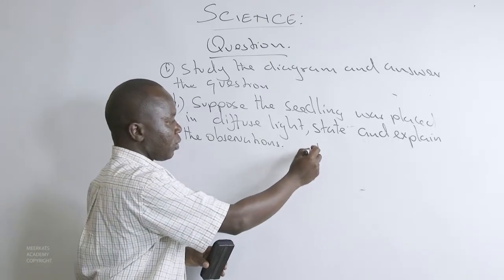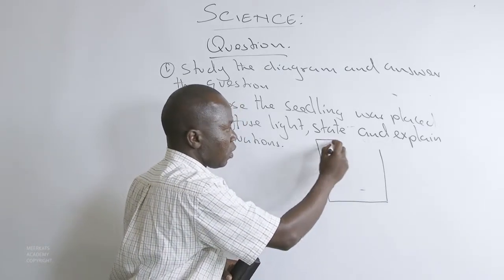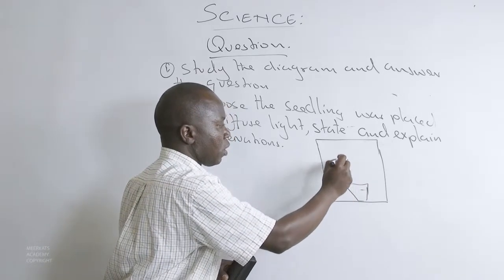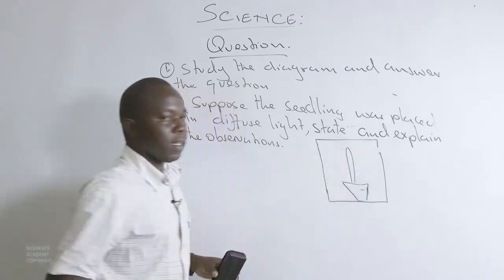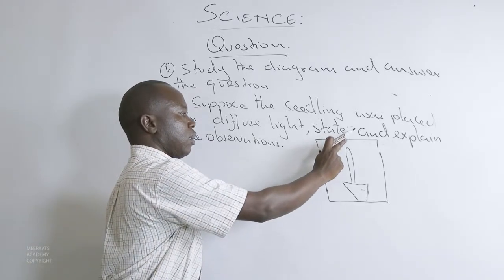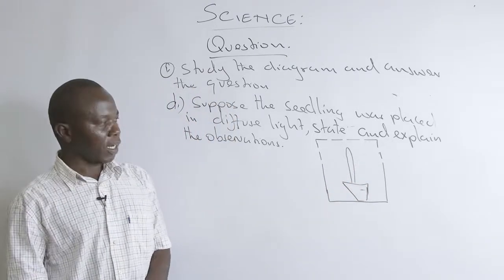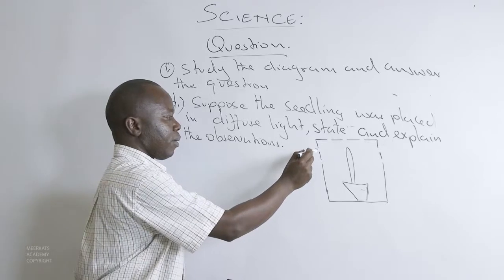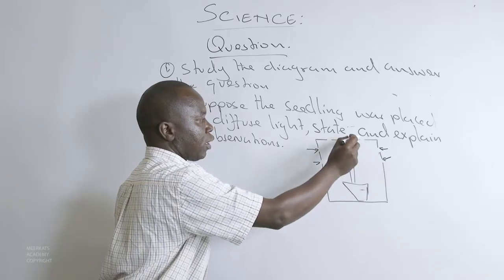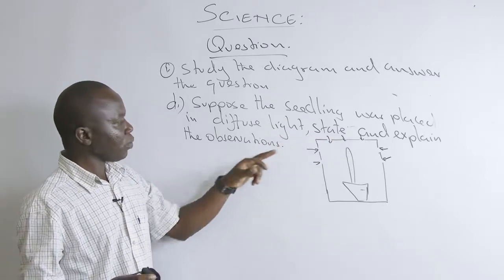So what the question is simply asking is this. Suppose this is the shoot, and then now that containment has several holes and is exposed to sunlight. You put it in presence of sunlight. Light will be coming through that hole, through this direction, that direction, this direction, like that. So what do you think you are going to observe?